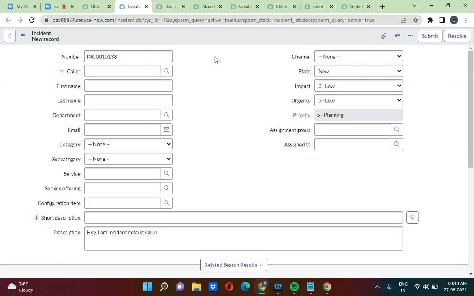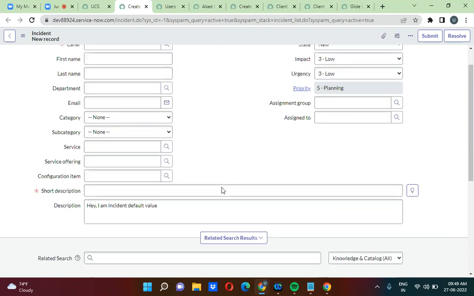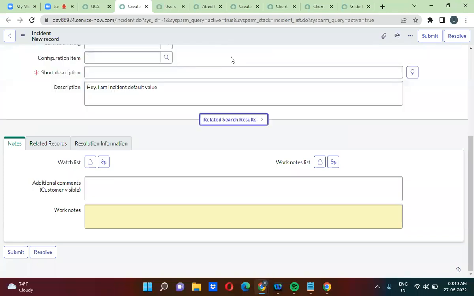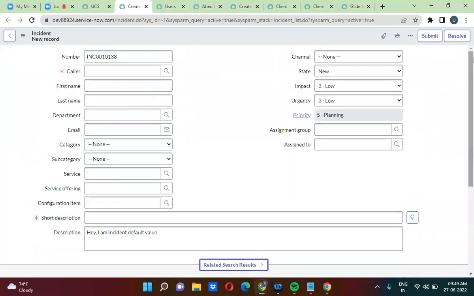So let us say if you want to show some message here, or if you want to hide this field, if you want to make this field mandatory, or if you want to hide the sections, so if you want to make changes on the form level, then you will use glide form.